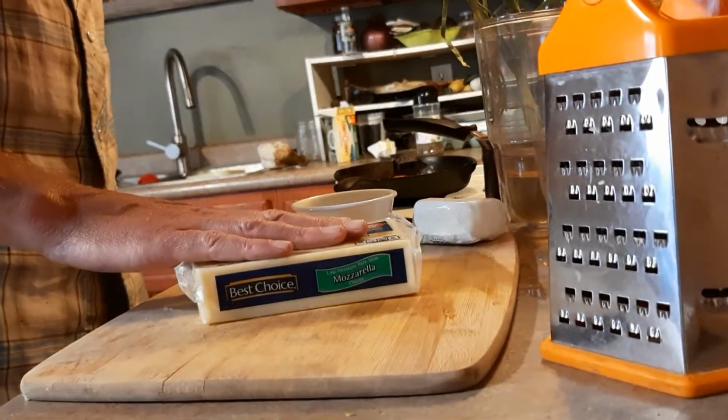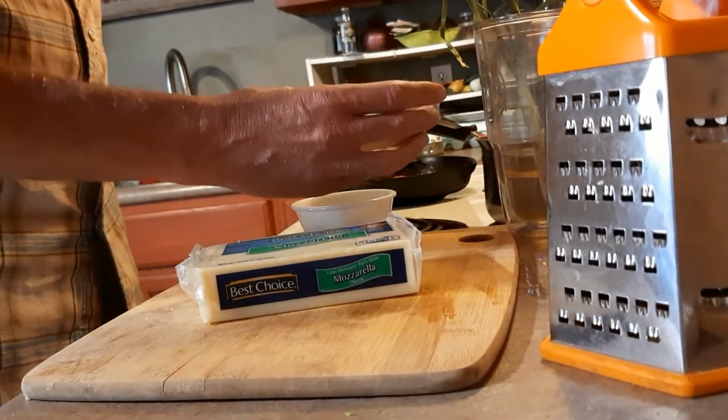But I'm gonna grate some of this up, and this is sort of soft, so you just tear it up in chunks.